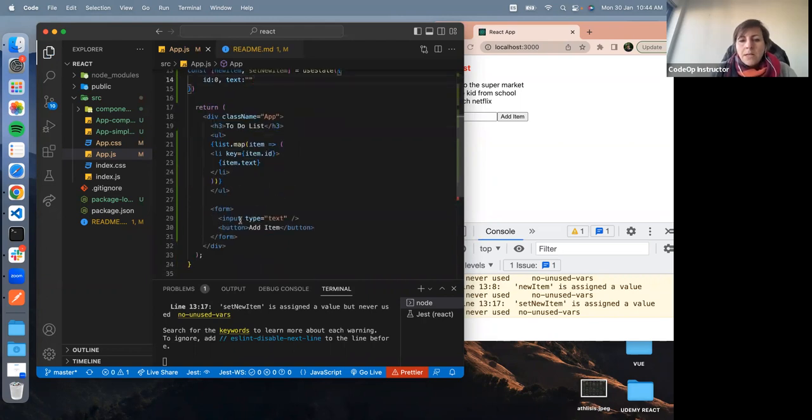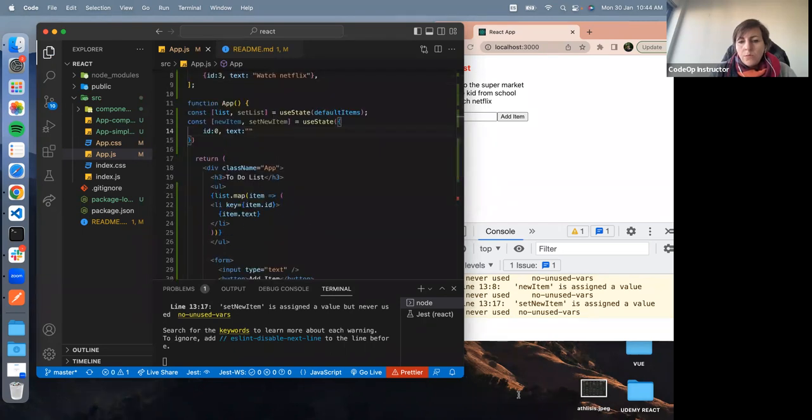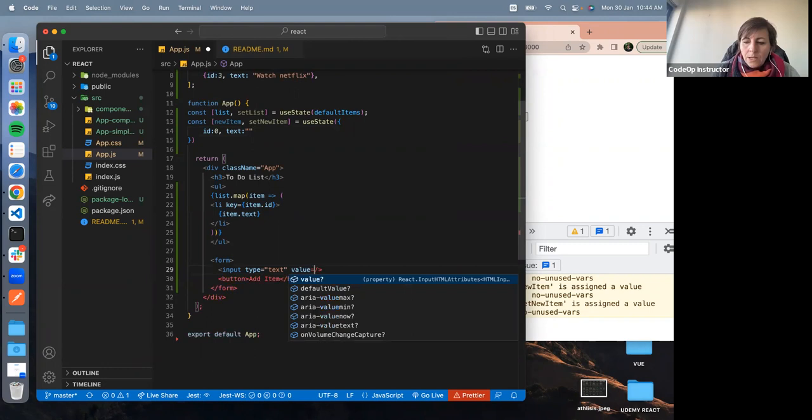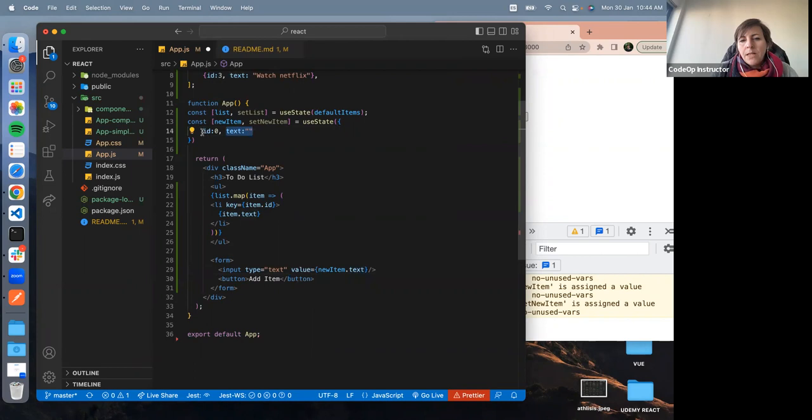And then this input element that I created, I need to connect it with this new item here. So to connect it, I set the value to be equal to newItem.text, because actually what I will be connecting is this part, the text. The ID I will generate in some other way.